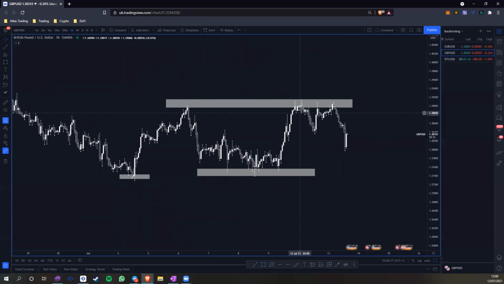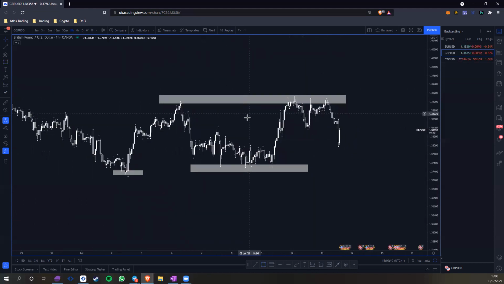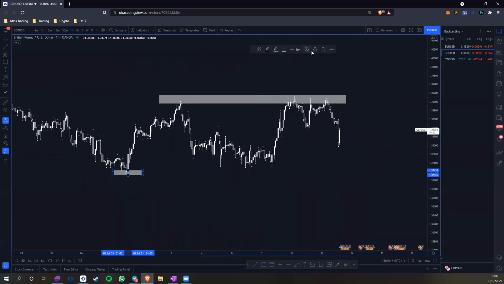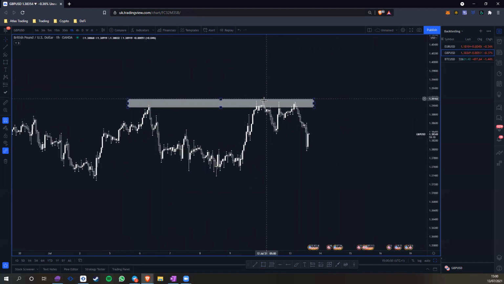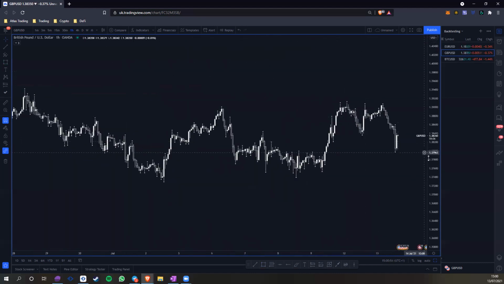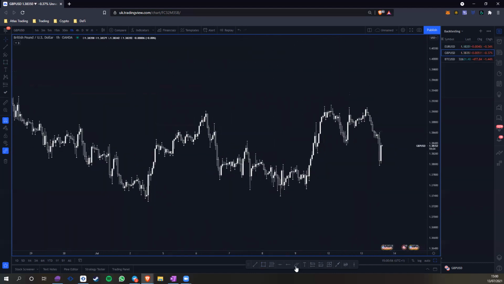So when price retraces to these points, are you just going to sit there and sell this resistance with your stop above the last high, potentially? Just sell into resistance, or are you going to wait for confirmation? Now, we can clearly tell that this is a supply zone. So what can we do to narrow down this supply zone so that we know that the institutions are taking place here? So we just get rid of this just a moment so that you can see easier what I'm talking about. So we have this big high here.